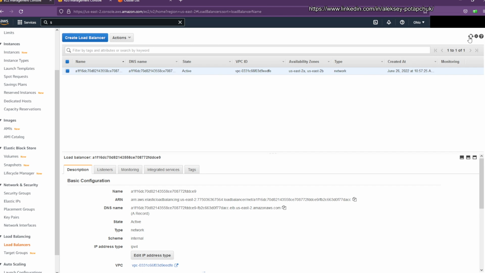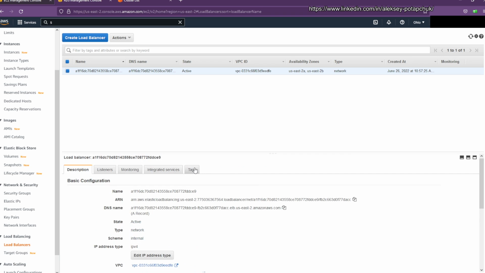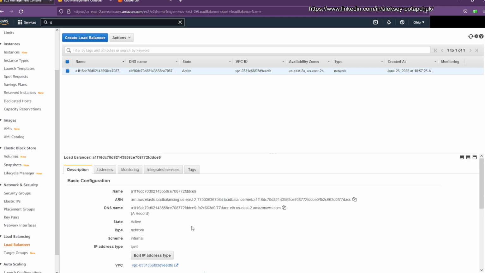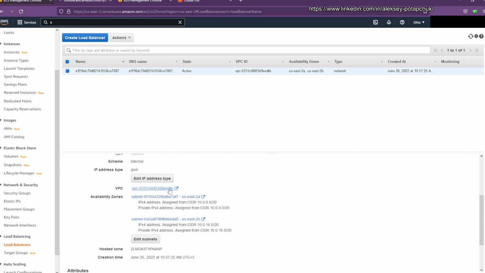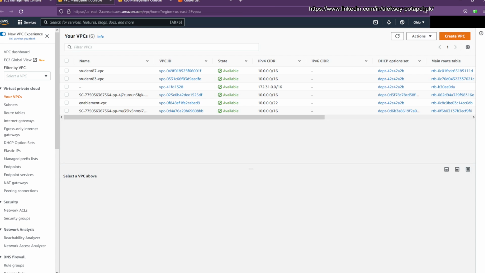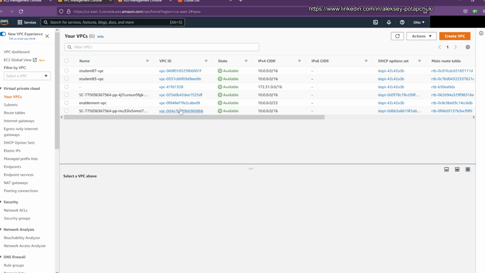And I think this one is, which one is it? It should be mentioning one of them in terms of VPC. Do you have something in the tags that I can read? Which one is it? Probably need to go to the VPC itself. So let's go to another window to see which VPC we are talking about, because I don't see its name. It's DFE at the end. So DFE student 83 VPC.